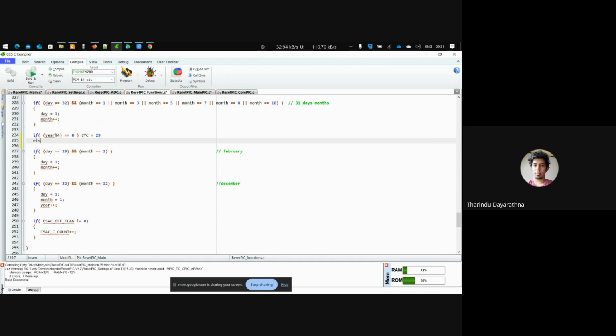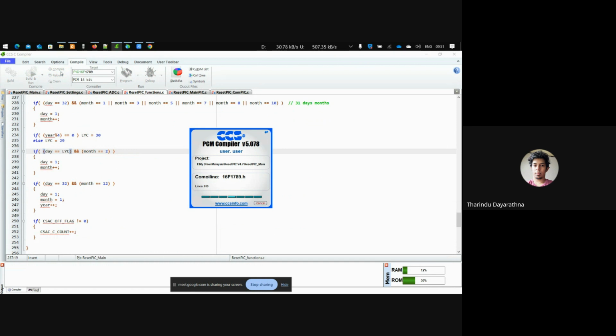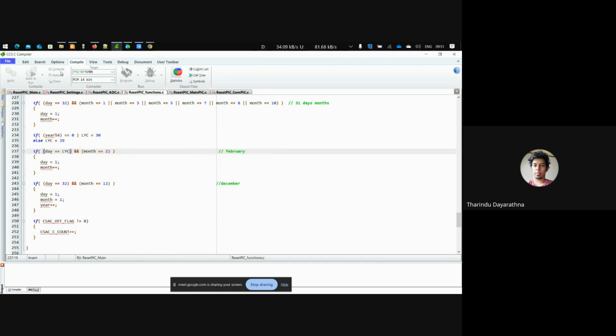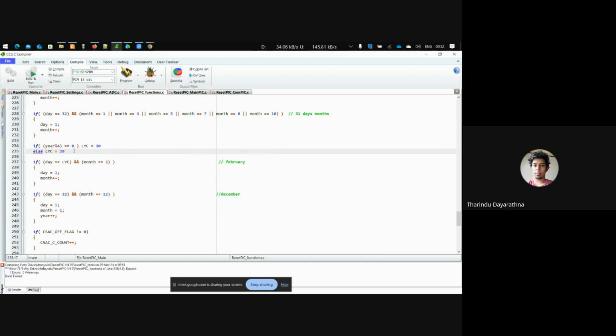Or else, if there is a remainder, leap year correction will be 28. No, it should be 30 and 29. So just take this one and put it here. So it is corrected. I forgot to put the semicolon.